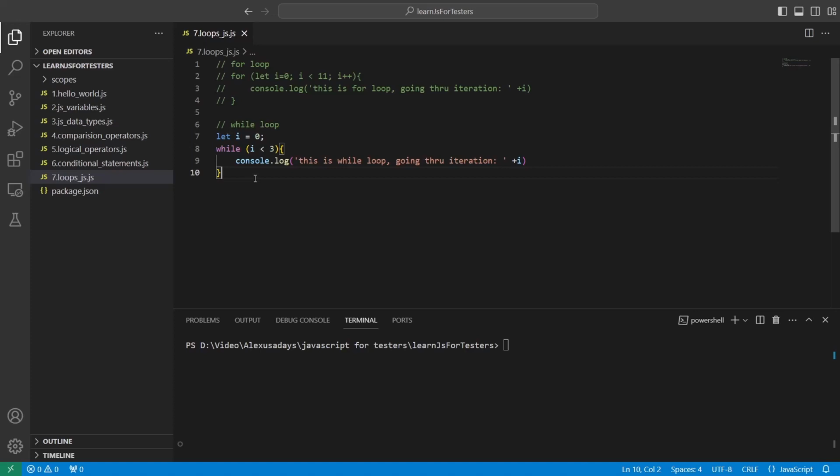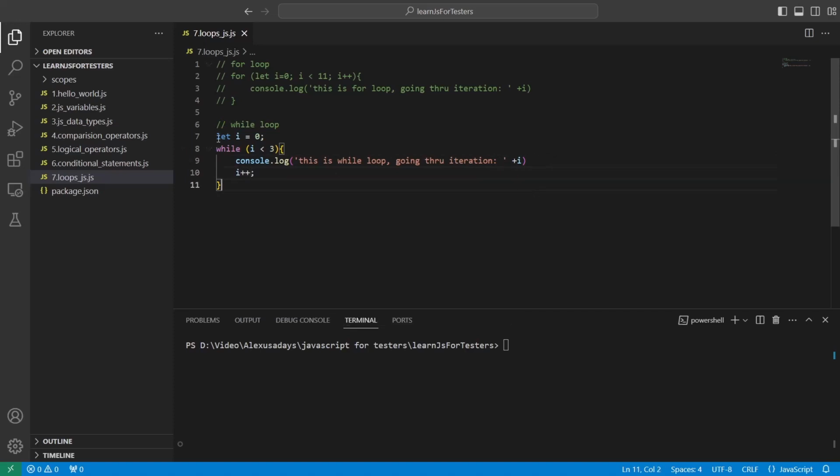If I run it as is right now, it will run infinitely, indefinitely, until the program shuts it down, because this loop makes your computer go insane. Your computer is going to run out of memory, so before that happens, it's just going to shut it down, right? What you do in the while loop is provide an update for the value that is outside of the loop. And how can we do that? Well, we can say just over here, i++.